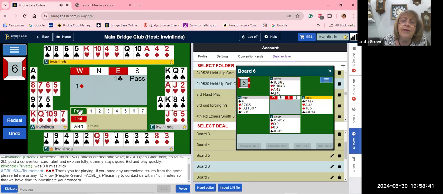Pass by north. And now east bids 2 no trump. 2 no trump is a point count. It says I have 18, 19 points, everyone. And now you're going to bid 3 no trump. Very easy. You've got 9 points and a 5 card suit. We have enough for game, and you bid 3 no trump.